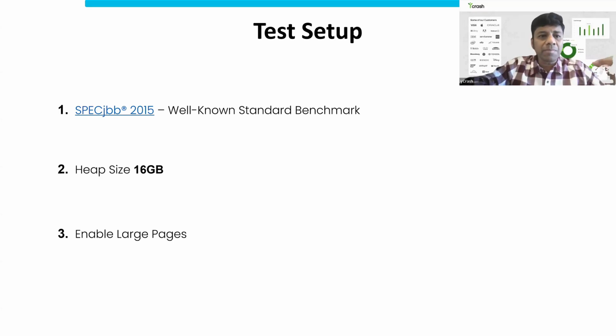And they have used a heap size of 16 GB, right? See, our application heap size may vary. Some of them we are running on 2 GB, some are running on 1 terabyte. So you want to conduct this study for yourself to make a decision. But I'm sharing the results of Oracle. They also enabled large pages so that the pages are loaded into memory. This is the setup they conducted. Let's see the performance results of these 3 algorithms.